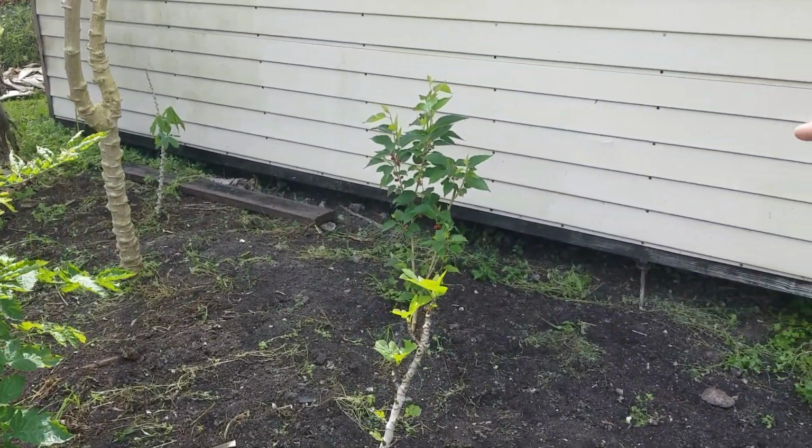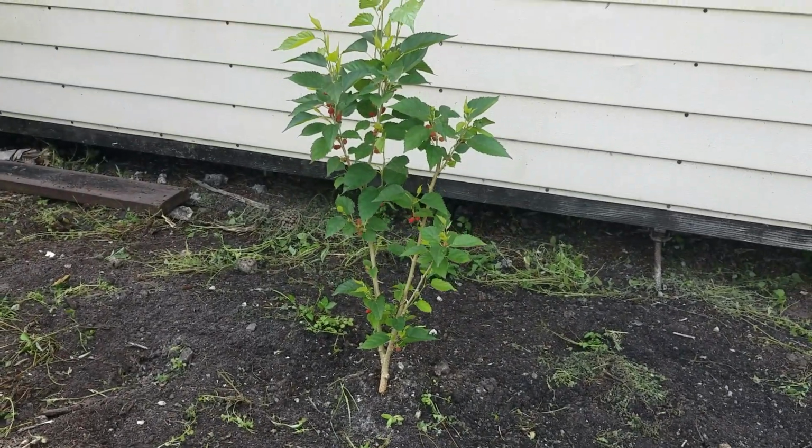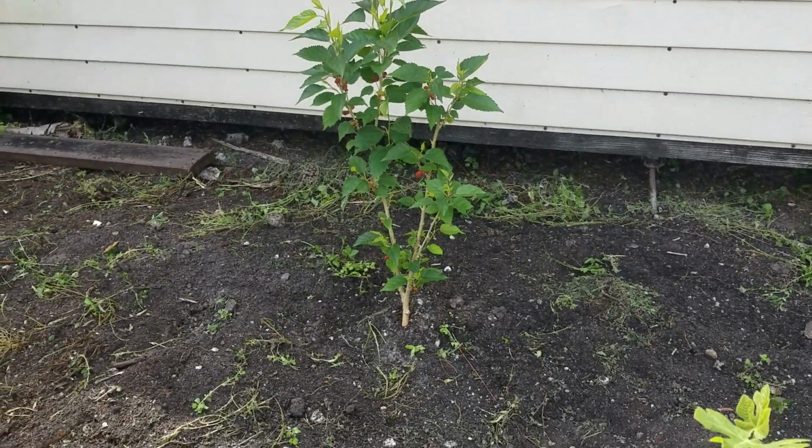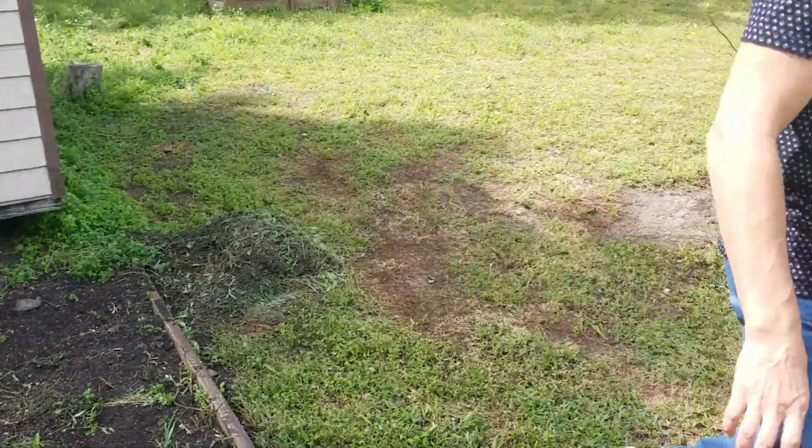And then our mulberry, that's only been planted for about a month. It's got a ton of berries on there. And those things are so sweet too. They're gonna be delicious. And there'll be more planted in that.